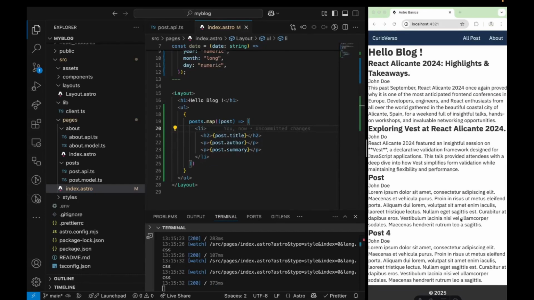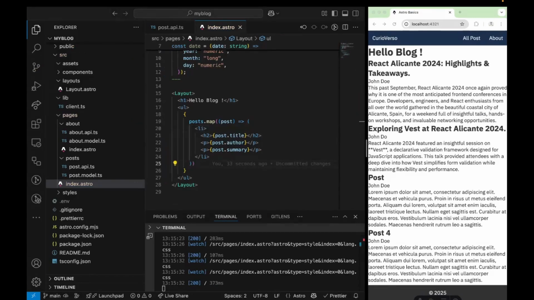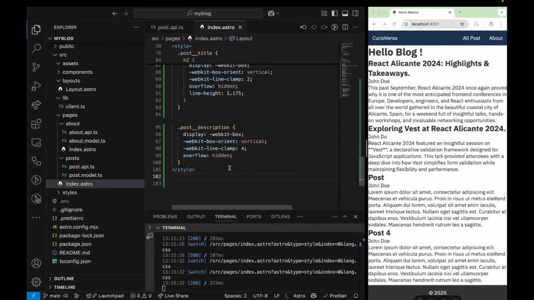Let's try to style it nicely. The good news is that it shows up. The bad news is that it looks really ugly. So let's add some styles at the end of this page, this .astro file. These styles I'm going to paste. You can copy them from the Get Started guide. All the examples are on GitHub. I'm coming over here, and here are the styles.